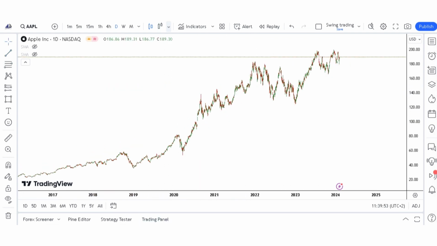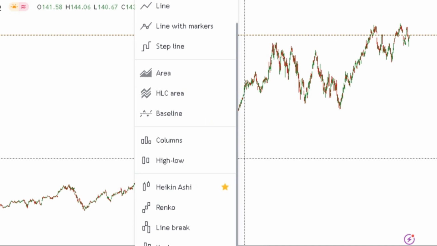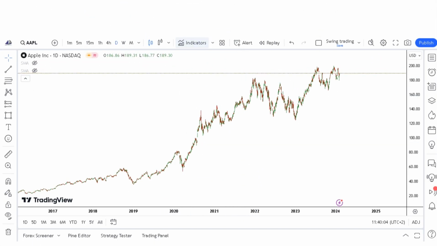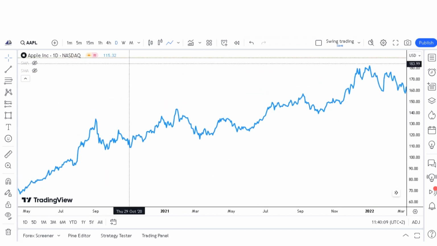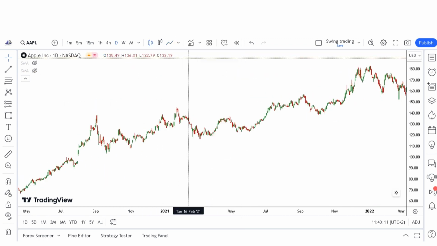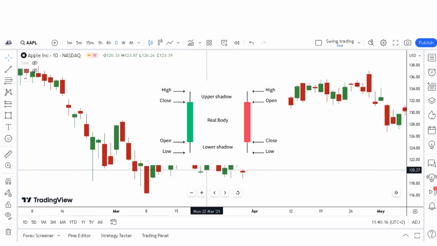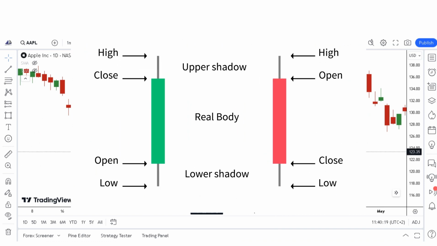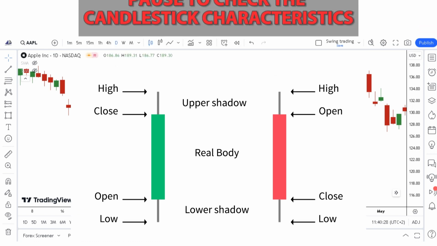We can use different types of charts to display the price data, such as line charts, bar charts, candlestick charts, and many more. Each type of chart has its own advantages and disadvantages, depending on the level of detail and information we want to see. For example, a line chart shows only the closing price of each period, while a candlestick chart shows the opening, closing, high, and low prices of each period. A candlestick chart can also show the color of the candle, which indicates whether the price went up or down during that period. We will stick with the most common one, the candlestick chart. It shows everything we need to confirm or deny a trade in more detail.